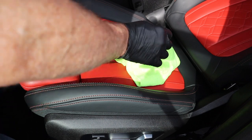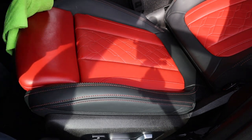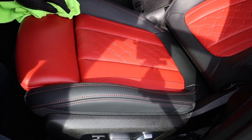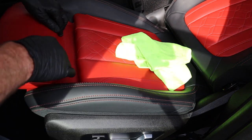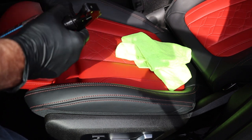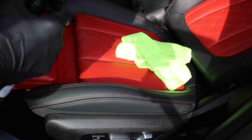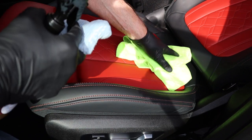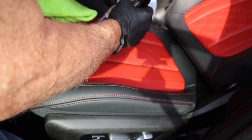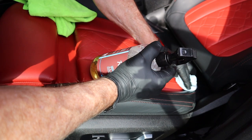Again, this front bit is likely to be a bit that gets suntan lotion on it. If you get people getting in with shorts or something on, then suntan lotion will come off their legs onto this bit. Use an applicator in there, get right under there.